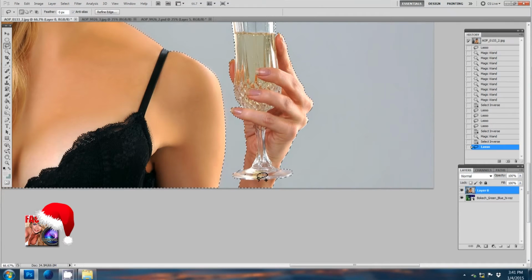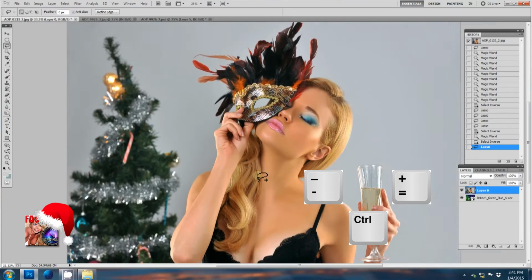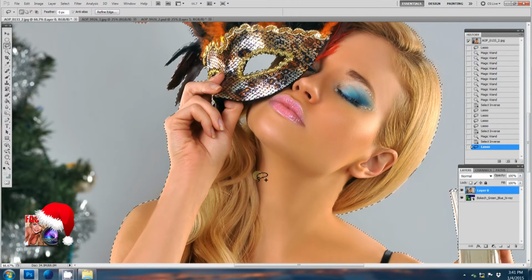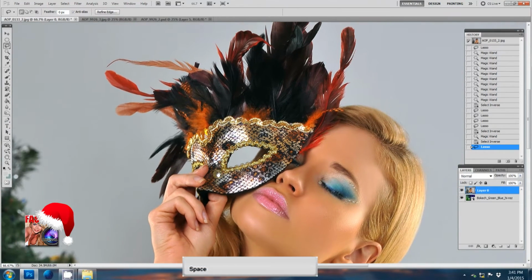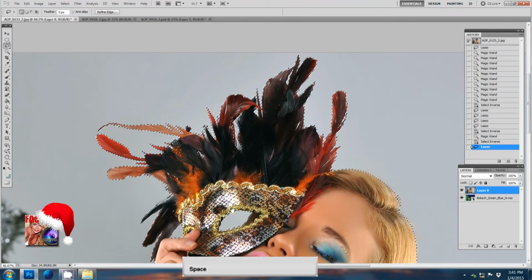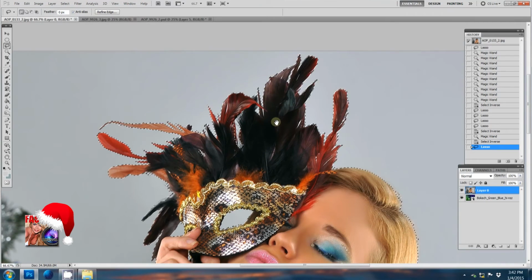So now if you hold Control minus or Control plus, you can resize the image, and if you hold the space you can use the hand to move the image around the screen. So we're going to this area and see what's going on here. It's almost good, but not exactly the edges of the hair or maybe feathers here. You need to get a little bit more detailed masking.